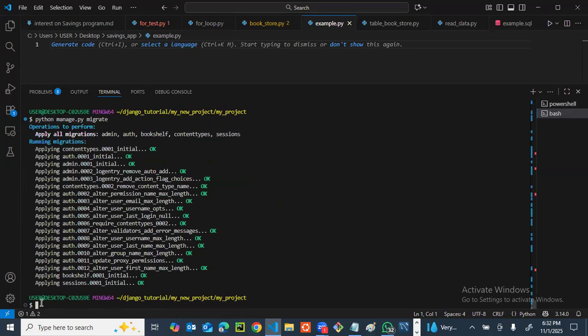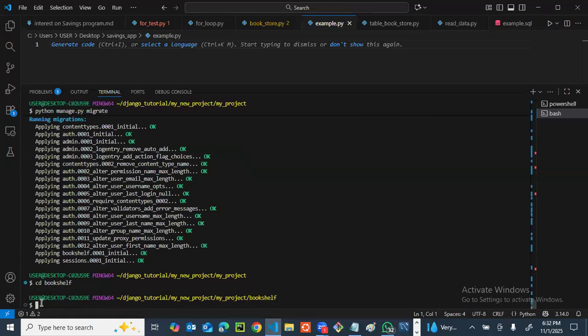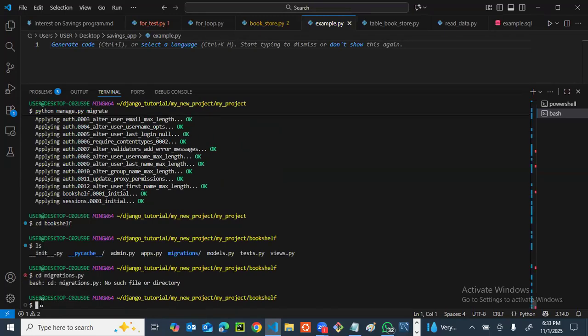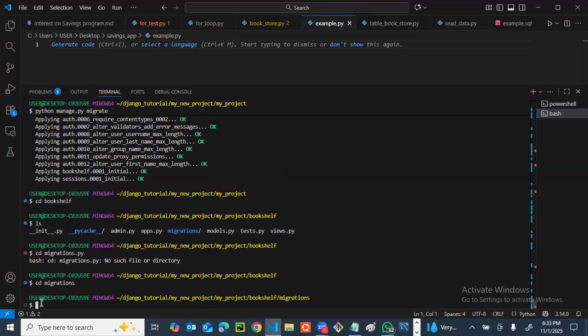Since it didn't return any error, we want to check our migrations directory we checked earlier and see if there is any update. So we cd into our bookshelf, then cd into migrations.